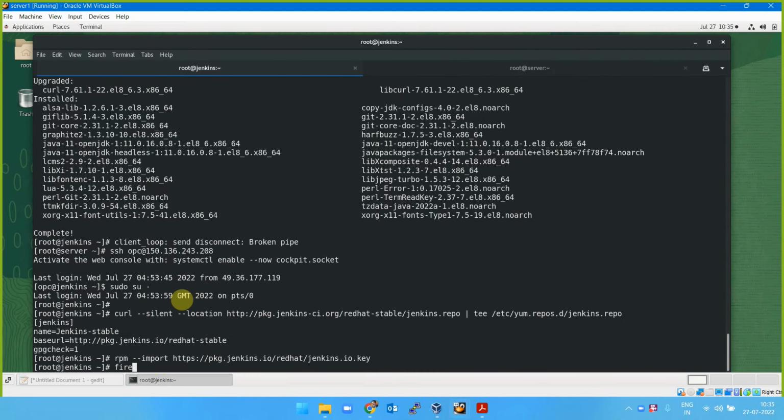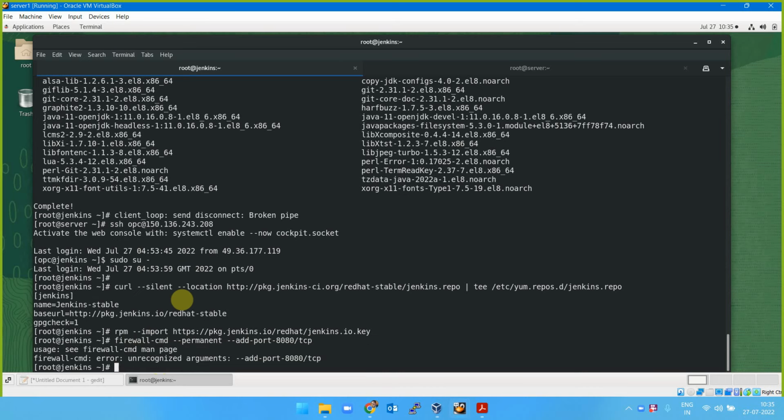And now firewall-cmd --permanent --add-port=8080/tcp. What is the typing mistake? Firewall-cmd permanent.